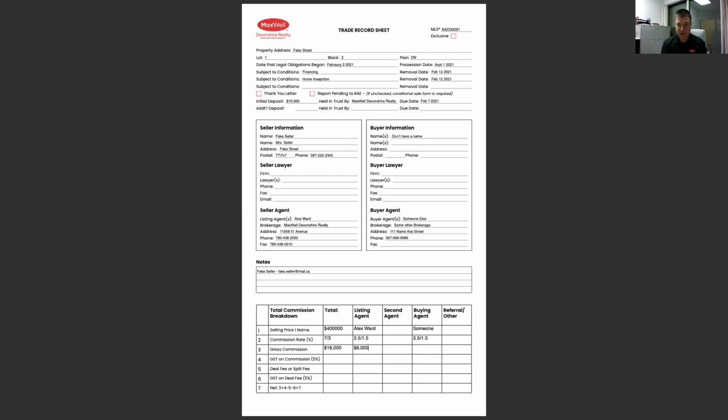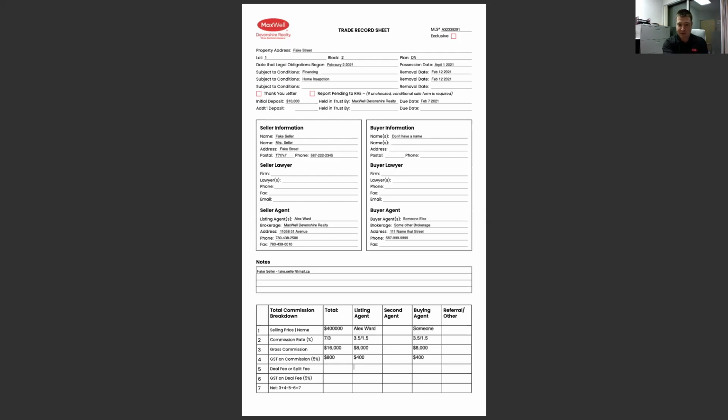I'm earning $8,000, and someone else is earning $8,000. The GST on that is $400. Sorry, $800 because it's the total: $400 for the listing agent and $400 for someone else.